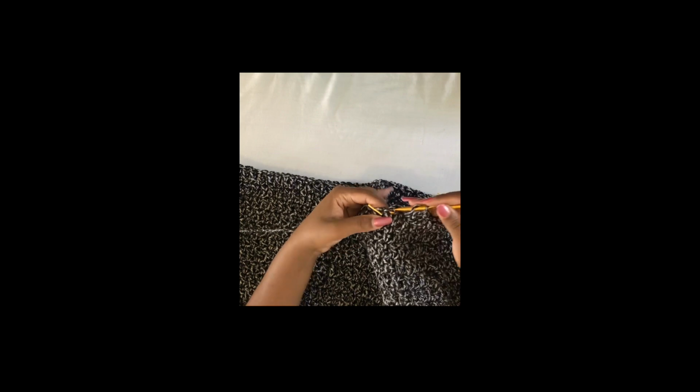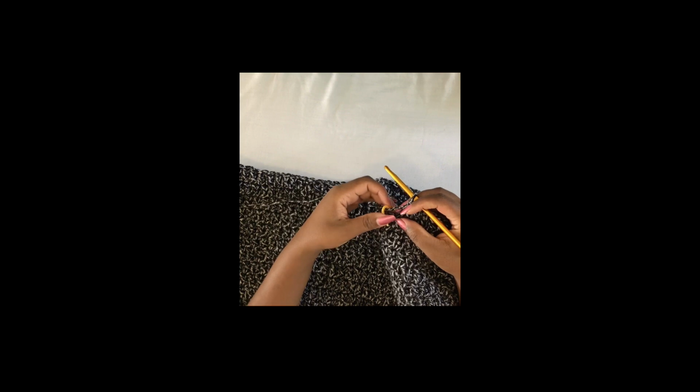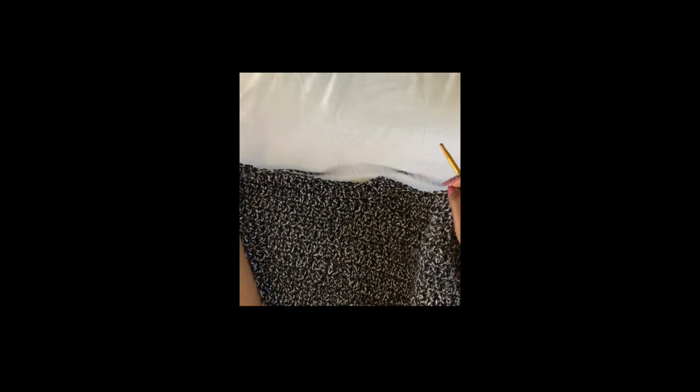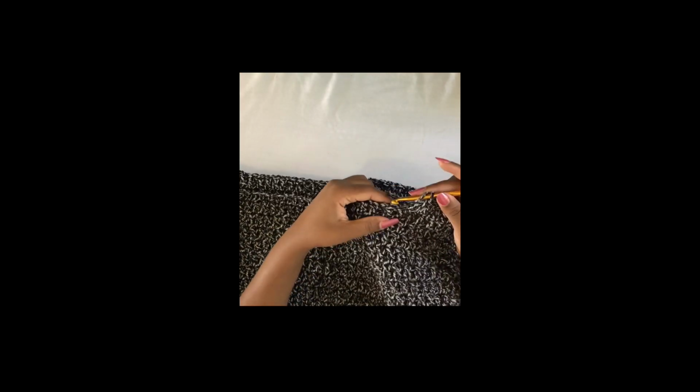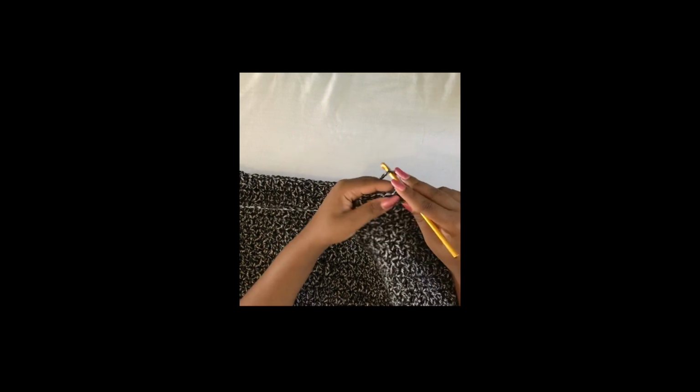So at the start of your round, you chain three as per normal, and then you double crochet to where you have the stitch marker. And when you get where you have your stitch marker, remove it and set it aside to reuse. And then you yarn over, pull through two, yarn over, insert, pull through two, and then pull through three.